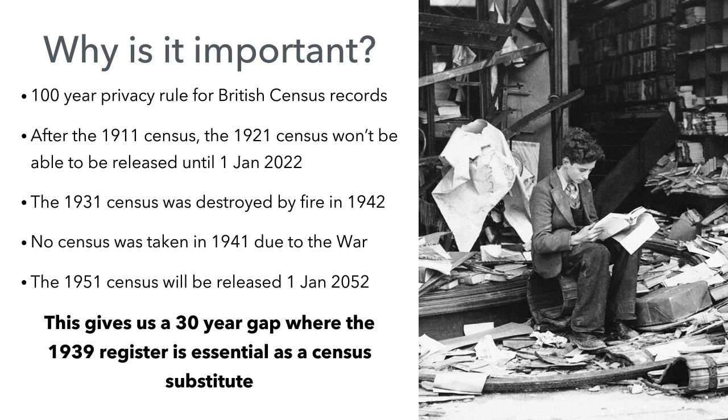So this gives us two issues: that long wait for information, and also, more importantly, there's a 30-year gap in records where we've got almost no record of the nation. So the 1939 register is the only thing from that period that captures the whole nation in the midst of one of the most transformative events in history.